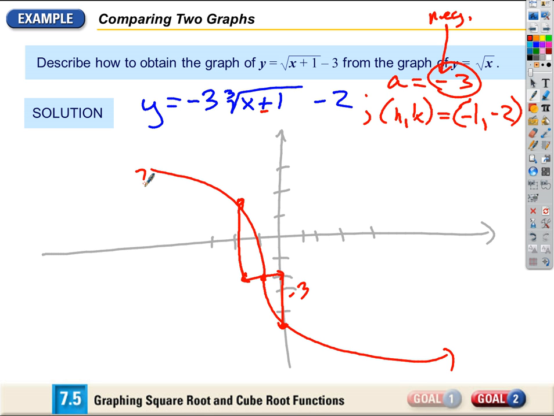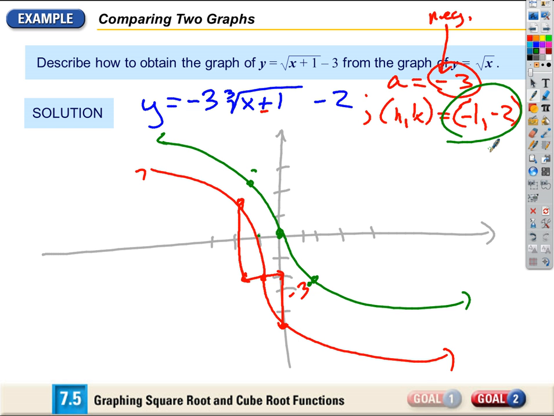Okay. You could, if you wanted to, it's fine. You could have just done this. We could have just started at 0, 0, and graphed just the -3 part, where it's going over 1 and down 3, back 1 and up 3, and then shifted, if I wanted to, taken all 3 of those points and just shifted them by that amount to get the red graph. Same thing. Just 2 drawings instead of 1. Okay? Questions on that?